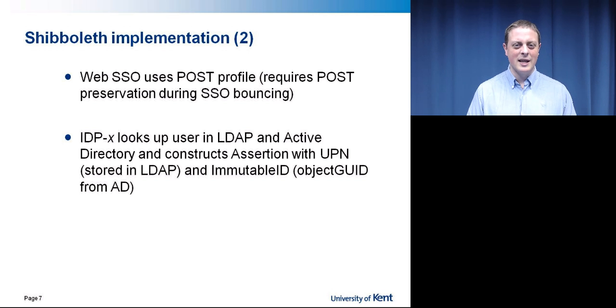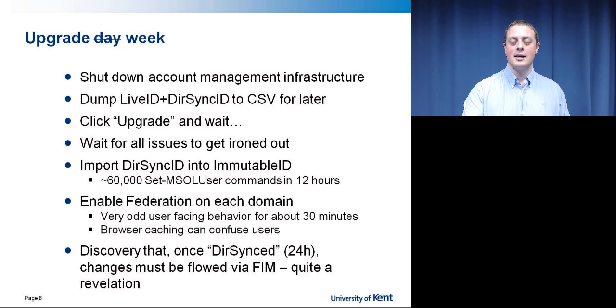Not something I'd really come across before. So we swapped out mod_auth_memcookie, and we're now using mod_mellon, which does support POST preservation, and it all works great. So once you've got past Apache, you're talking to one of the two IdPs, and they look you up in LDAP to get your cloud user principal name and your Active Directory to get their object GUID out of there, and it turns that into what Office 365 calls an immutable ID and constructs a SAML assertion and sends them back, and that's all working great.